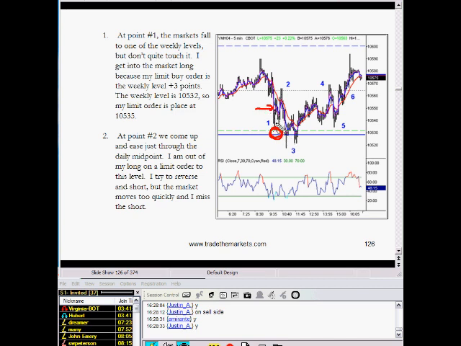So we come down, we get to like daily plus 5, which isn't enough to fill. So I just sit there. The market then rallies up to the midpoint, which is here. It gets there almost exactly, pushes a little bit through, and I get short. What's my target? My target's the next pivot level below. Once we get down here, when we get to daily pivot plus 3, that's my target, and that's where I get out. Once that happens and I'm flat, I'm going to stand aside for a few minutes and see how the market behaves before I set up my next trade.